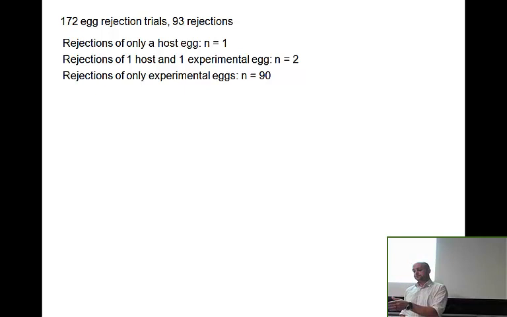However, if you use a template-based approach, then the problem is that if you think about it, memory isn't perfect. How you remember the appearance of something doesn't precisely match up to how it really looks. An egg's appearance will differ from one egg to the next, from one clutch to the next, and depending on things like the light environment. So what you might be best doing then is to actually use a template-based approach, but also to compare what eggs exist in the nest and to combine these different sources of information.